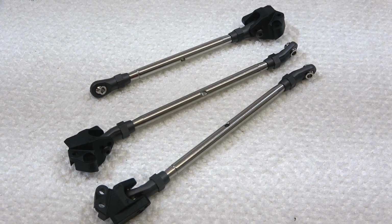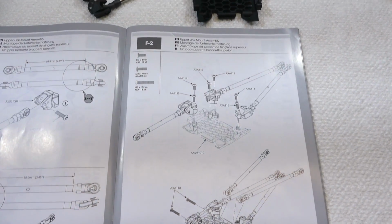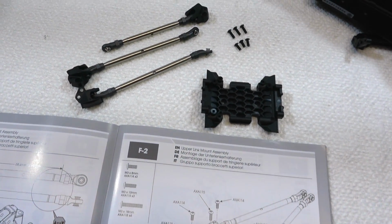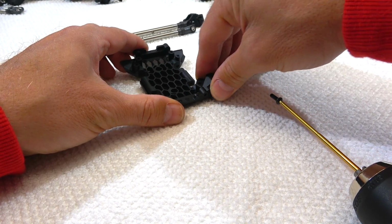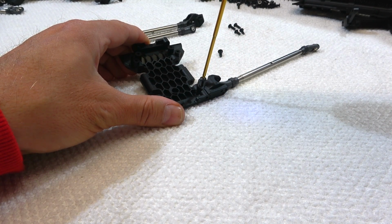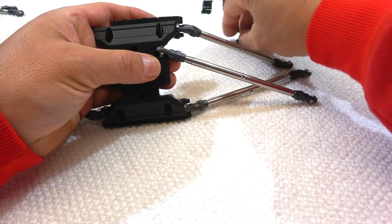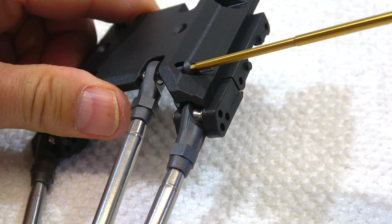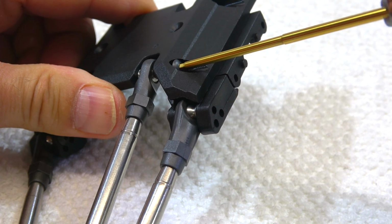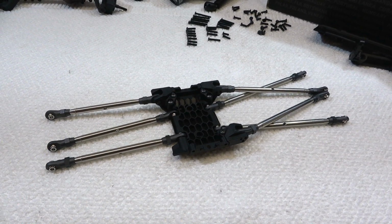Here the holders are installed. Step F2 is the installation of the links on the skid plate. And also the lower links have to be screwed on. Here are the links connected to the skid plate.